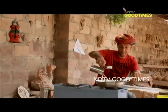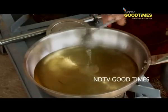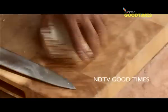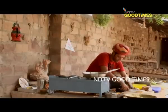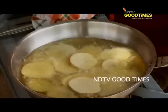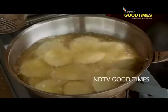Into the pan, we're going to add our refined oil. Some beautiful local fresh ghee. A couple of tablespoons of that. Just let the oil heat up. And while that's happening, I'm just gonna slice this bread into cubes like croutons. All I'm gonna do now is just add our slices of potato. Perfect. Now to this pan, I'm just gonna add a little bit of salt.